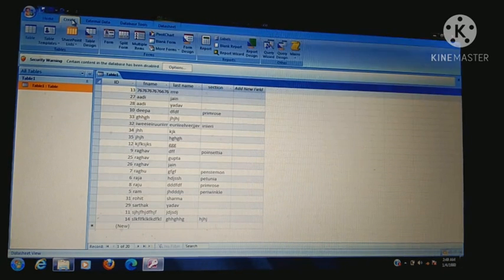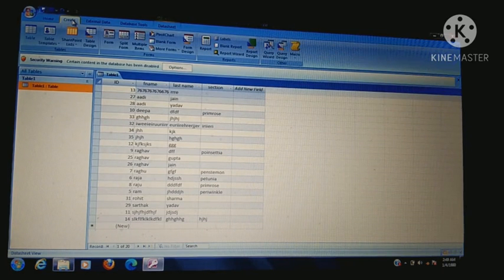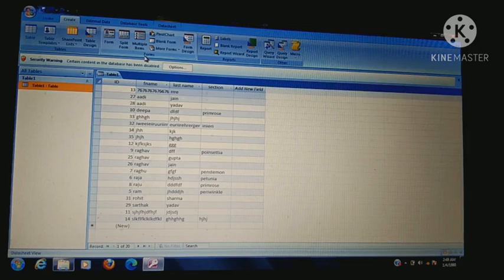For creating a report, the report group is there. And if you want to place a query, in my version the query group is there, but when you open it in the latest version, the query group is there. Okay, so for creating a form, first you will click on this forms group.